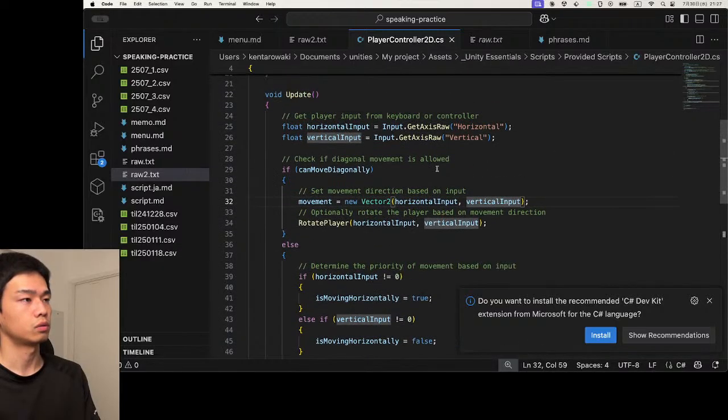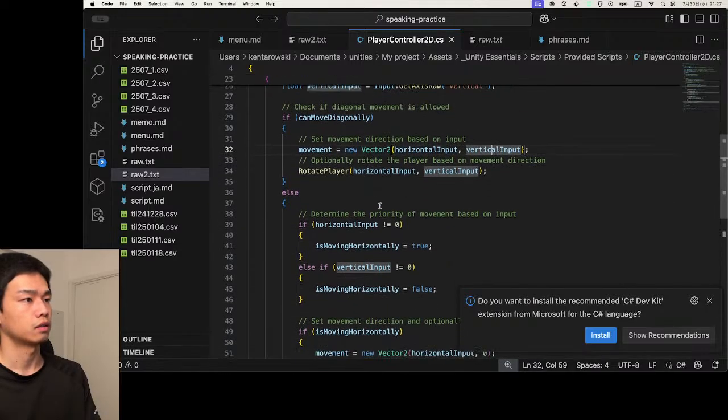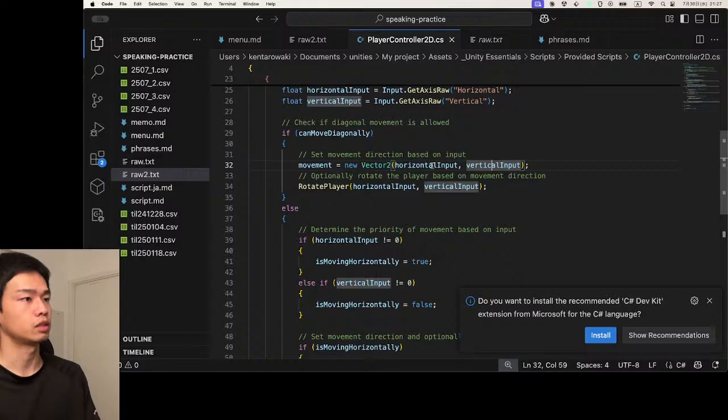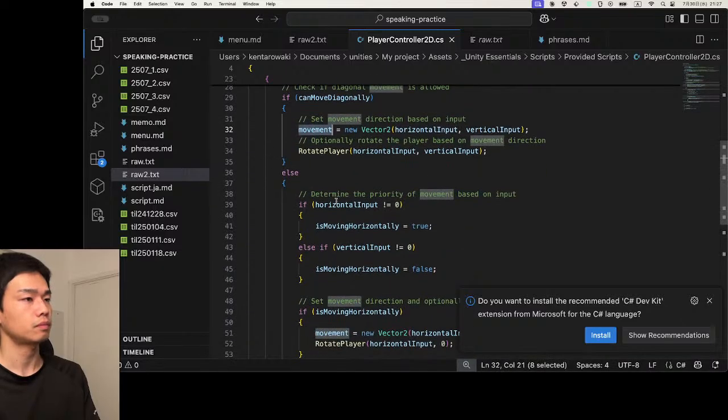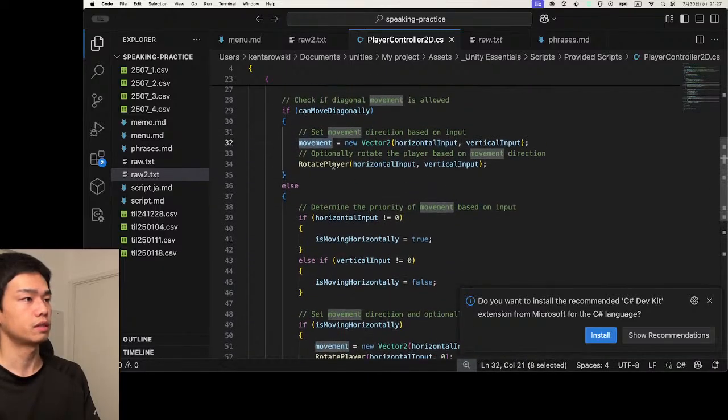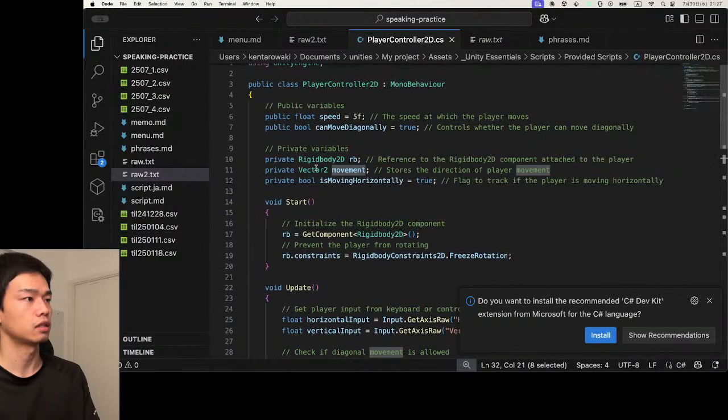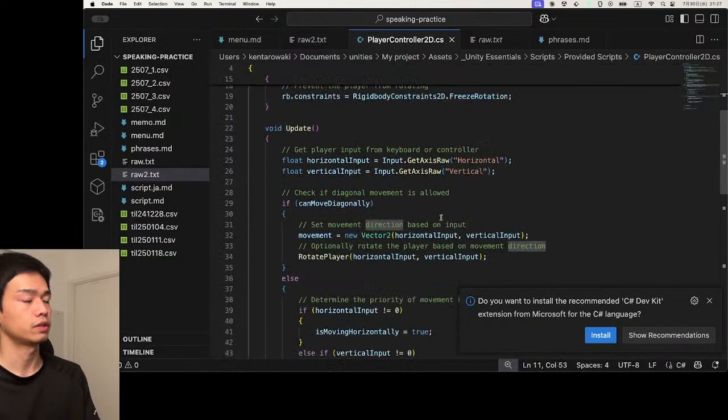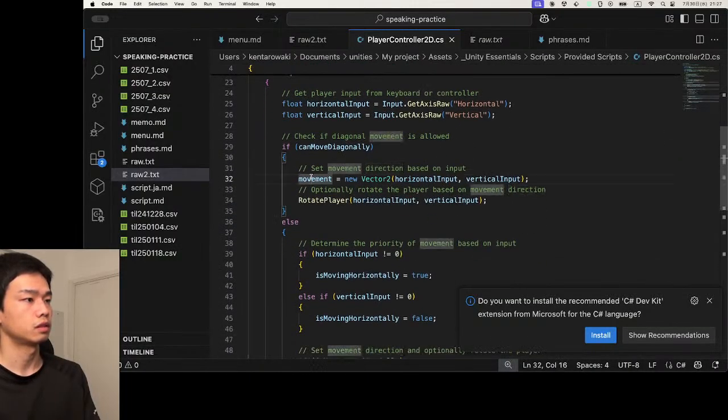Okay, so the player could input horizontal input and vertical input at the same time, and this is the movement. Movement is the direction of the player movement. And RotatePlayer optionally rotates the player based on the movement direction.